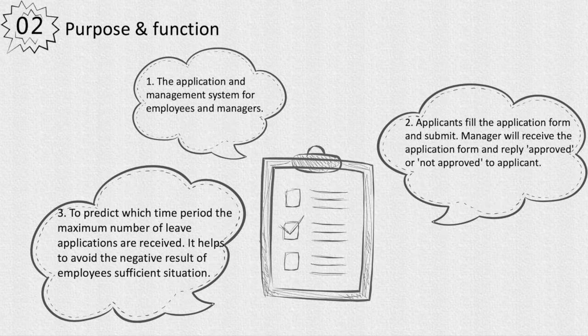The system is designed for both employees and managers. Employees are allowed to apply for leave after login. The application form can be found when employees log in. Managers can log in as admin and give approval or not approval to employees. The system can predict what time period may face an employee shortage situation, so the company can be prepared to face it.